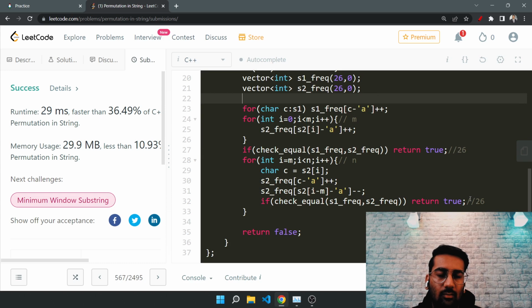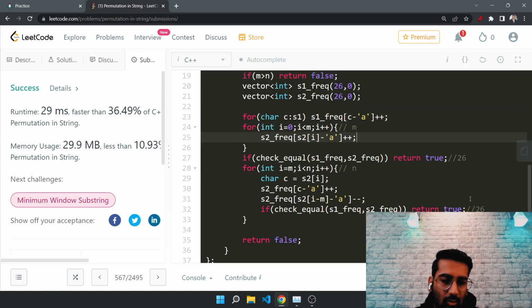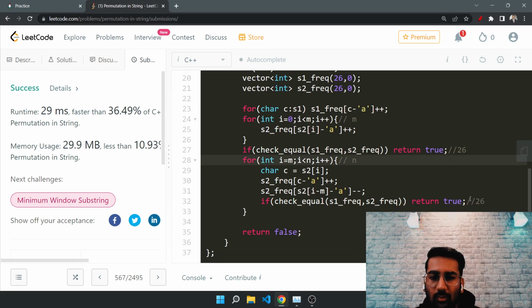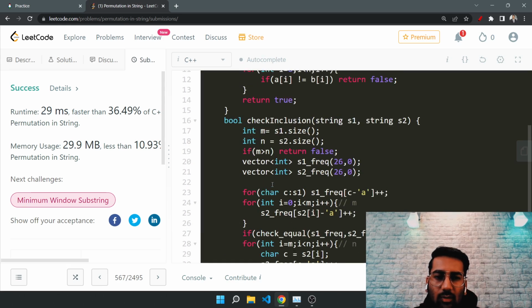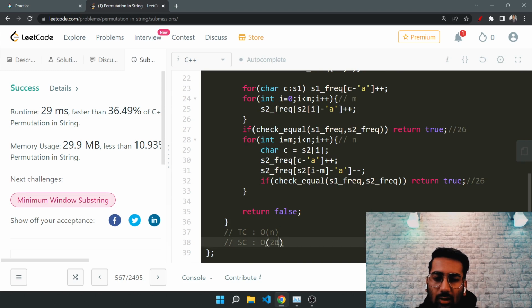The rest are minimal. Overall time complexity will be n into 26, and 26 is a constant, so we remove it, and the time complexity will be O of n. Let me write the TC here. It will be O of n. Space complexity is 26, because we are just storing these 26 values only. So it is O of 1, because 26 is a constant.